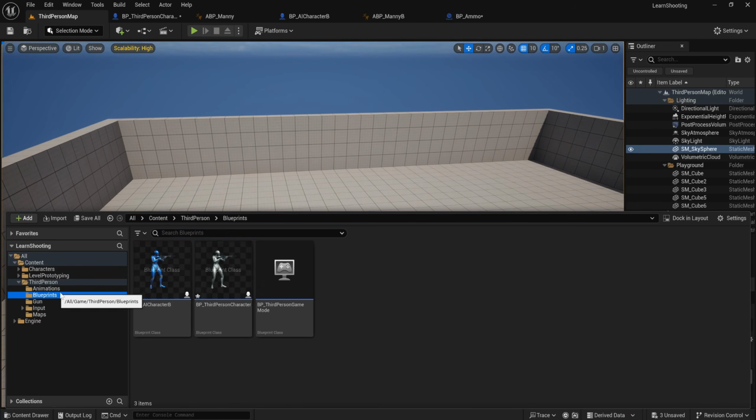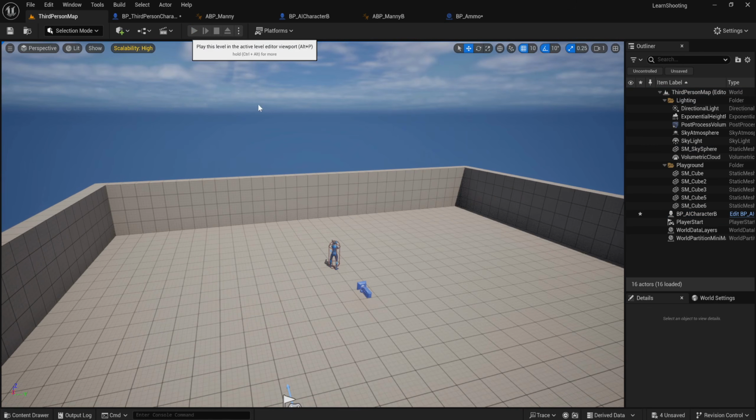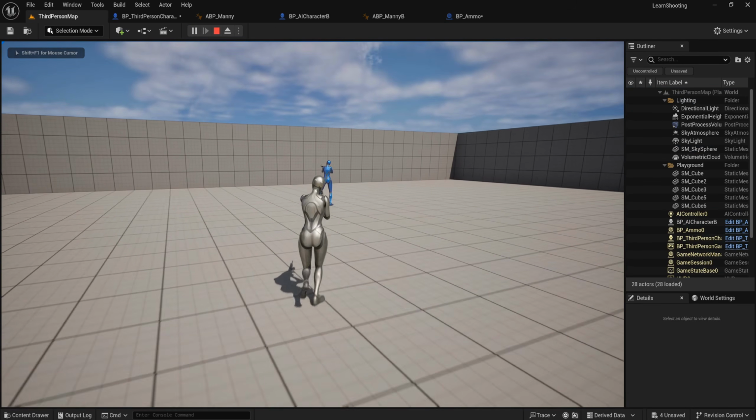And drag this BP AI character B here. Let's shoot this.